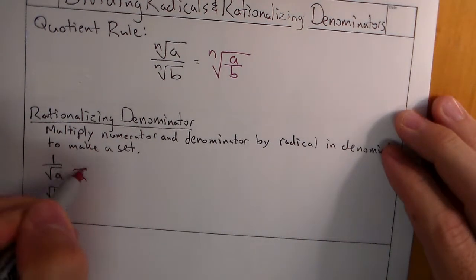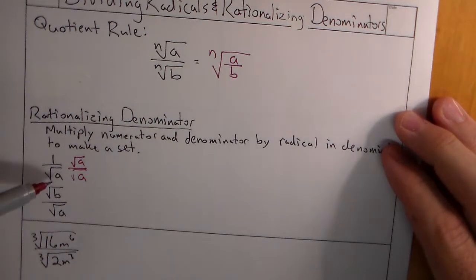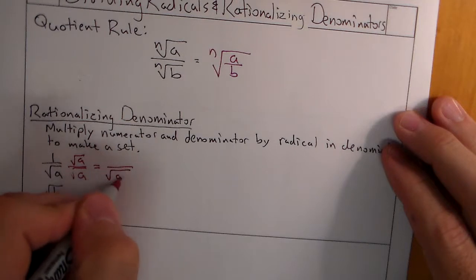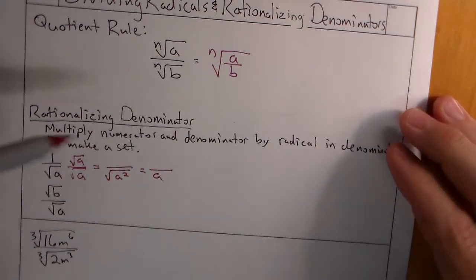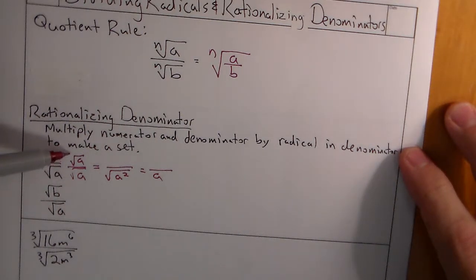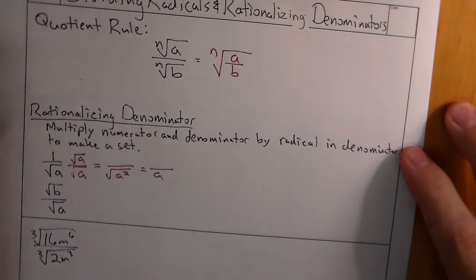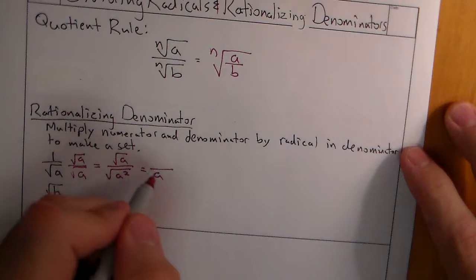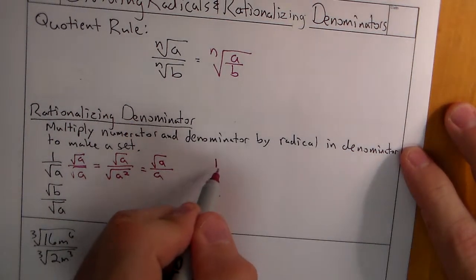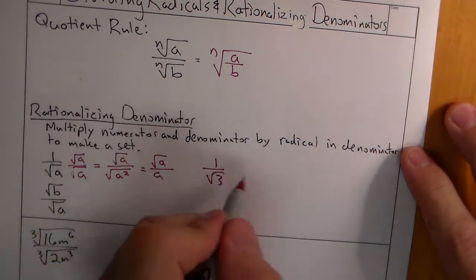To do that, I'm going to find the easiest way to make a set. I could multiply a radical by itself, which now gives me the square root of a squared, which would eventually become a. But to do that, I'd have to multiply the top by the same value, because what this actually becomes is just 1. We're multiplying a value by 1, but changing the way we look at it, almost changing the lens so we can simplify it. So in this case, it becomes the square root of a, and our answer is now the square root of a over a.